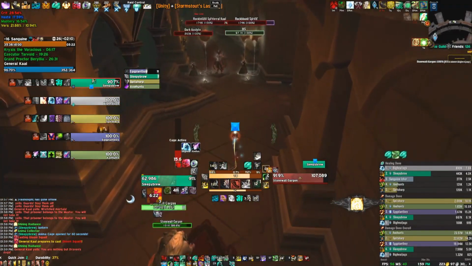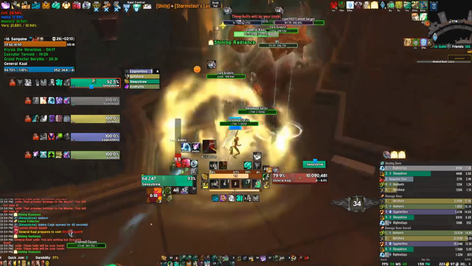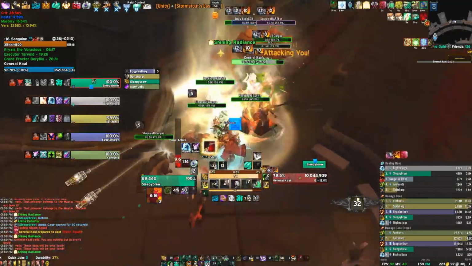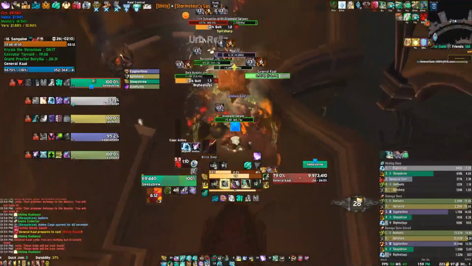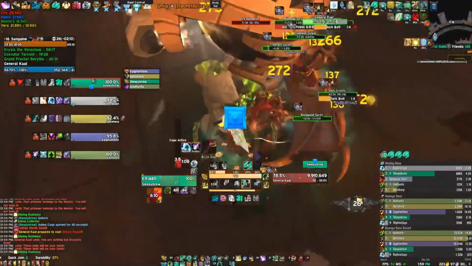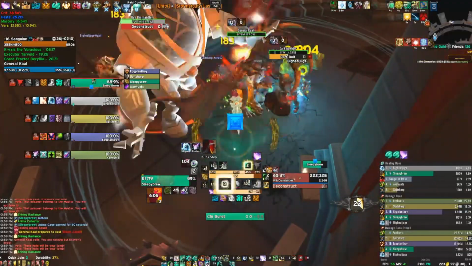And we'll just take these into the next pull. Again, we'll use barrier right away as we step into the pull. So I'll go in, I'll keg smash, I'll barrier. We use our trinket, we use our celestial brew. And then we'll leg sweep, we'll hit the taunt.